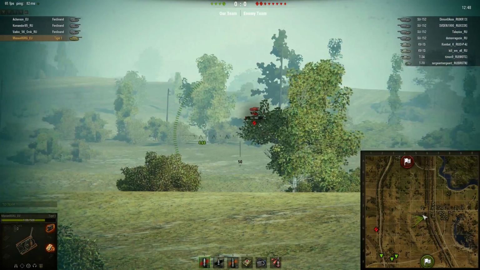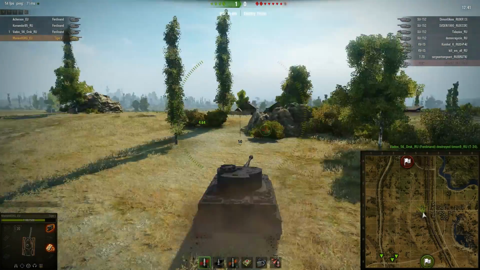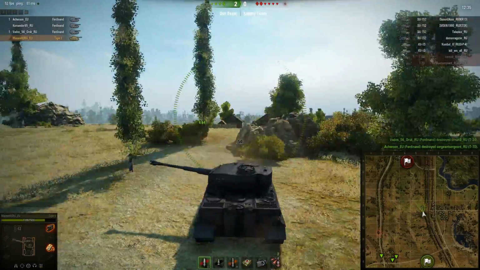Oh, what do we have there? Nope, he gets taken out by a 30. That's pretty good. So, use this rock here. Try and defend myself from over there, and see if I can see some guys over here. I think the 30s are probably going to have that T-70. Yep.